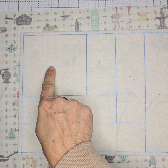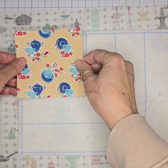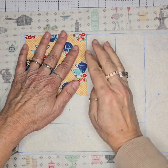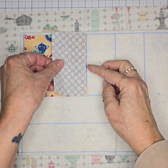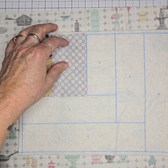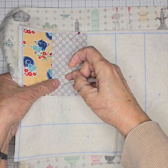Remember that the lines on the batting are for placement of the fabric strips. They're not sewing lines. So all your pieces are measured and cut specifically for the numbers on the batting. Place the number 1 block onto the batting area marked number 1. Then take your number 2 piece and place it into its number 2 space. So the piece fills that spot, and flip it back so the right sides are together. The number 2 strip will be on the wrong side up. So pin that into place.